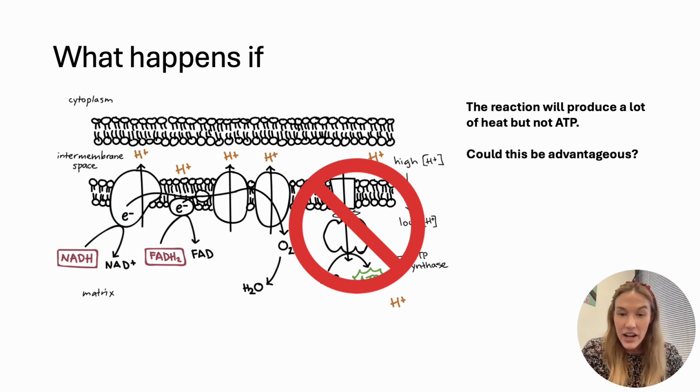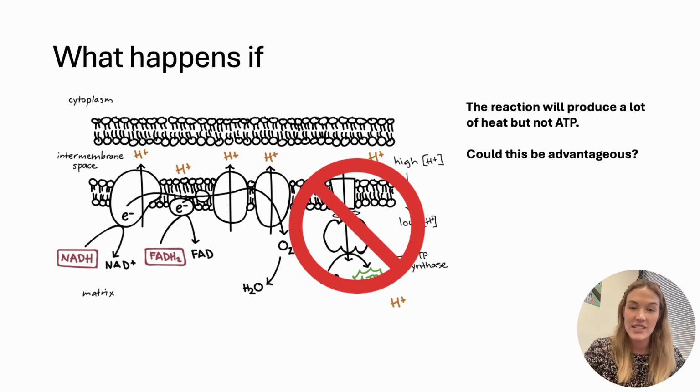Now, what I want you to start thinking about is the what ifs, okay? So if we go through the entire electron transport chain, but we potentially uncouple ATP synthesis. Now, that would mean that we don't get ATP out of the whole process anymore, which is why this evolved. We want ATP, but could this potentially be advantageous? Well, I want you to think, okay, well, the energy doesn't just go away. Energy can't be destroyed. And so it is not going to just go away. Instead, it will be released as heat.